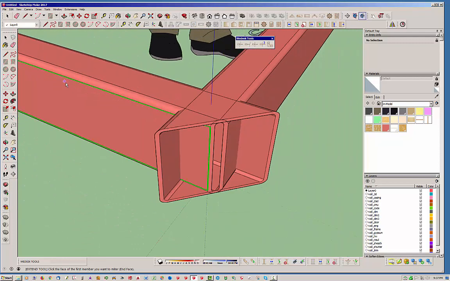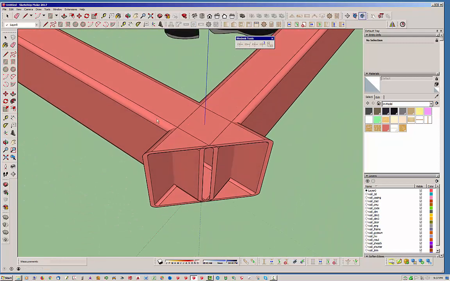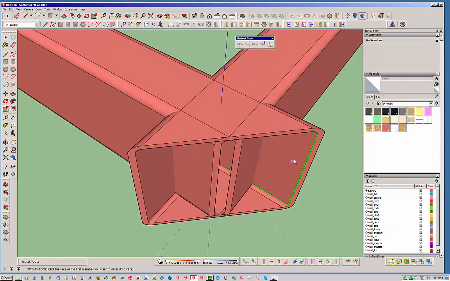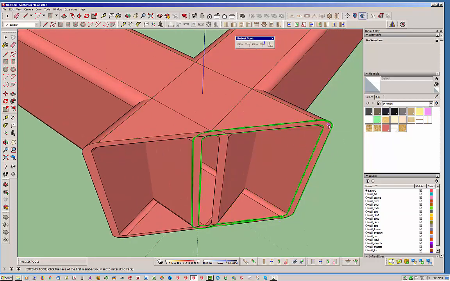Okay. And you see what happened there. It mitered it, but it cut the miter not as we expected. And the reason for that is because our pick point on the edge was out here somewhere. So if we want this to miter like we think, we need to have our pick point back beyond the intersection point.